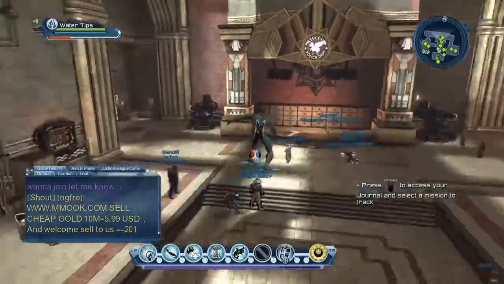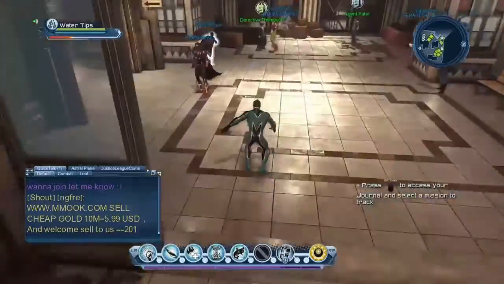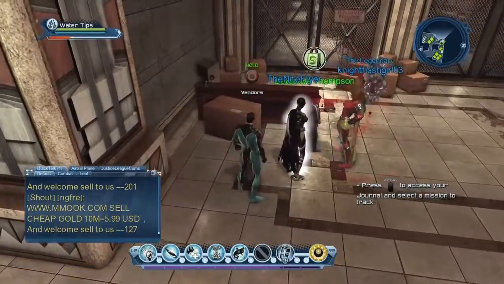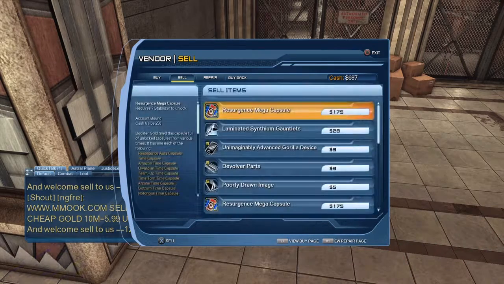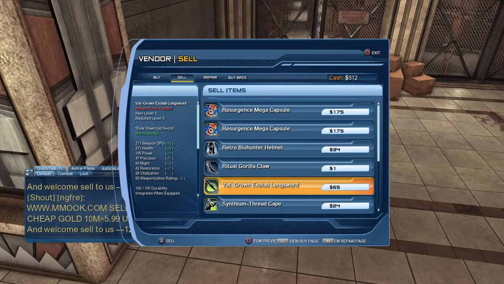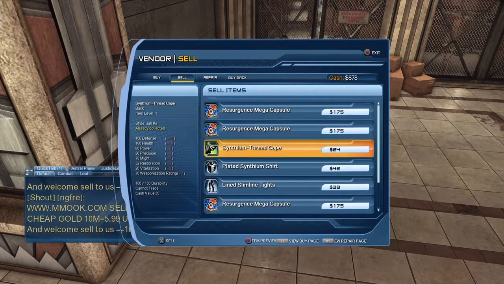You always want to go back to the vendors over here where you can sell some items you don't need to get more money. Of course, if you're legendary, you'll have unlimited funds to access cash. Keeping your equipment in good working order makes all the difference, as well as making sure you've got the latest, greatest gear. So you want to push triangle to repair gear if it's damaged. If you go to sell, you can sell pieces of equipment to get others. Like so.